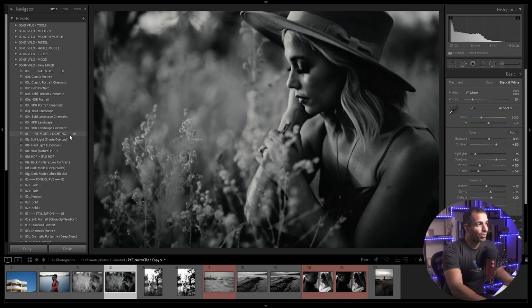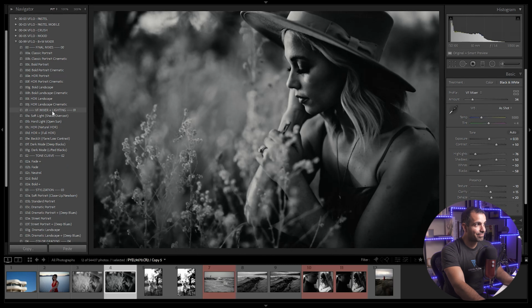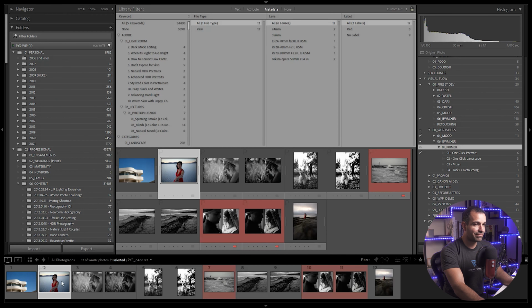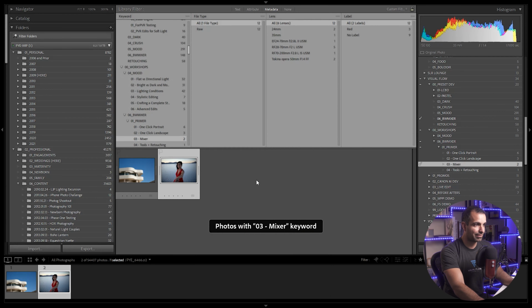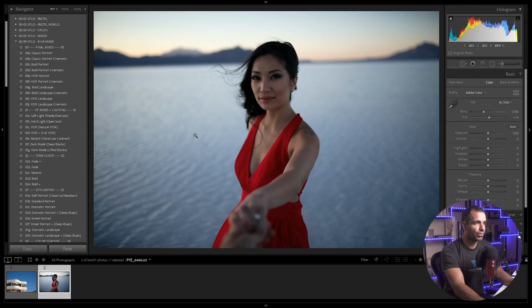So with Mixology, what you can do is start with any base. If you want, you can start with a final mix, or you can just simply go to one of the lighting conditions. So I can choose any lighting condition I would like. So say for example, let's go ahead and just do a couple mix images. We're going to choose this one, okay?